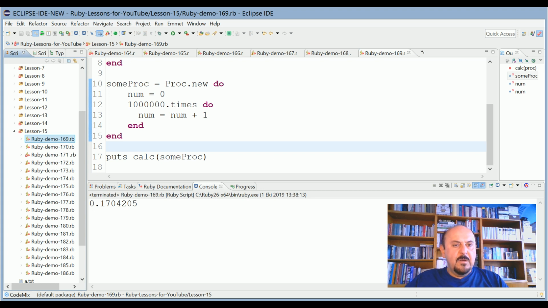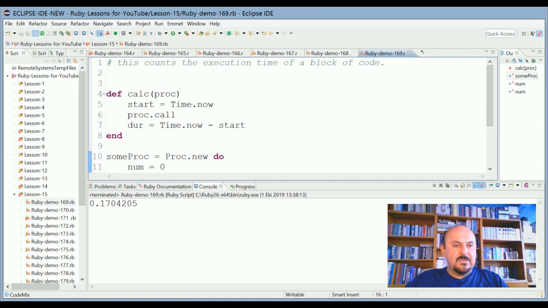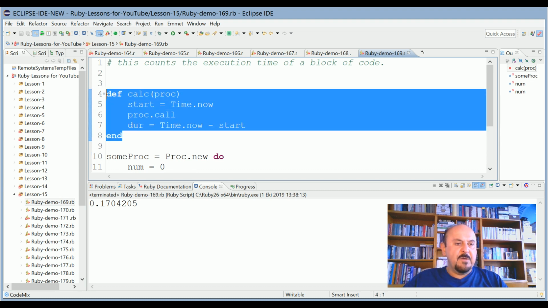So we found this in seconds units, 0.17. I can say that this is the execution time of this block. For example, we could wonder about how much CPU time our proc consumes.